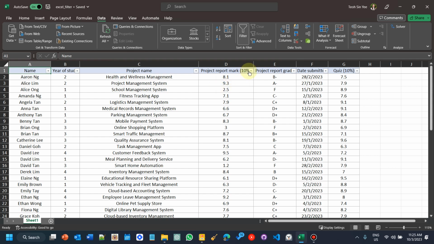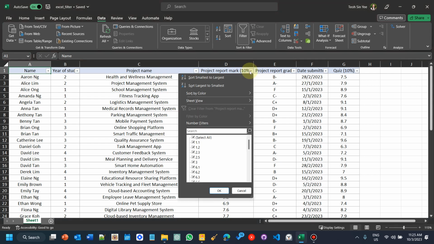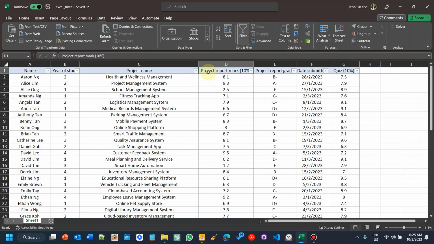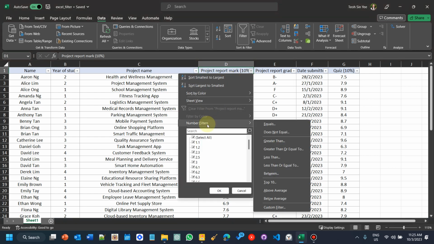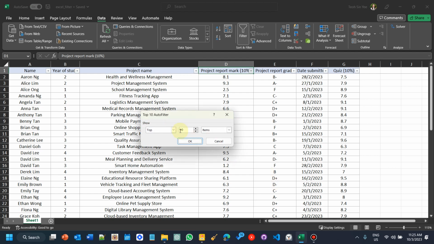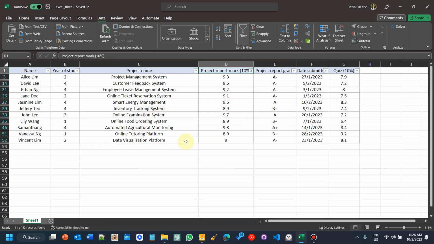Top 10 report mark. Here we come to this project report mark, and then you will see this number filters. Here we have many different options, but if we just want the top 10, we can click on this Top 10. Okay, top 10 items.